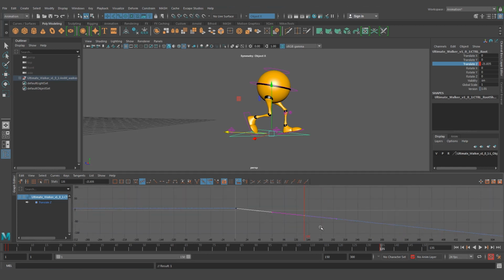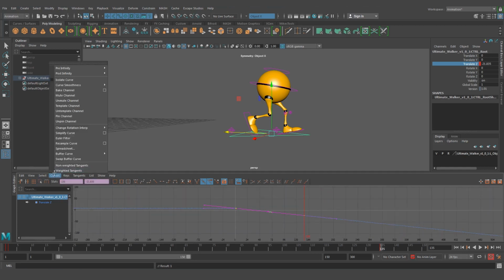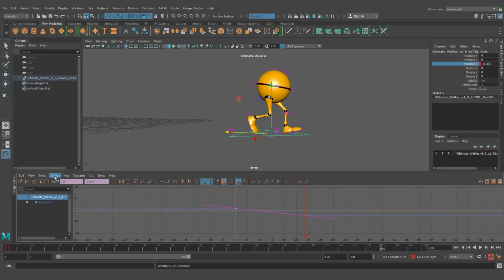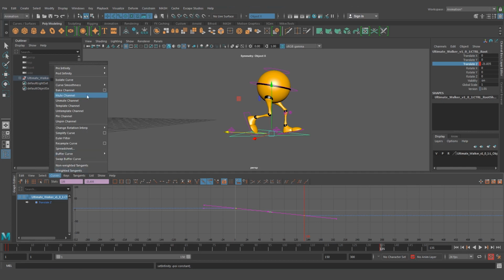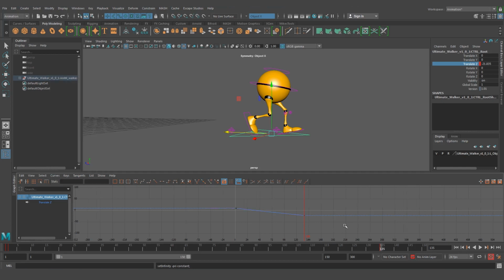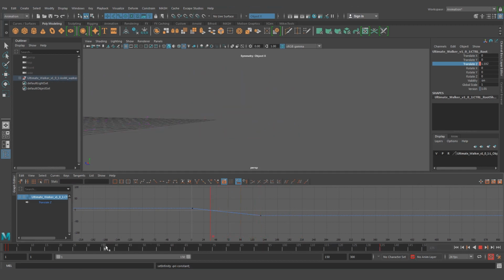And once you've done that, select everything, go under curves, post infinity constant, and just in case, pre-infinity constant. So now if I press play, my character will literally stop at frame 135.